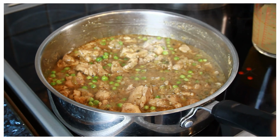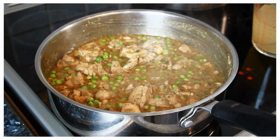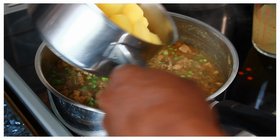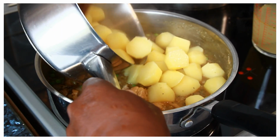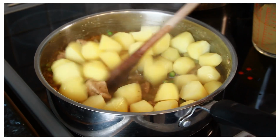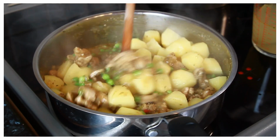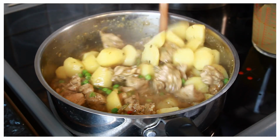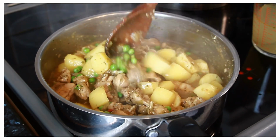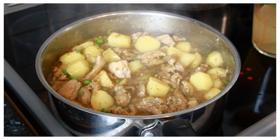Perfect. Like it. Because what happened? The veg stock is definitely bringing a flavor to it, no matter what you want to say. Now, I'm going to simply add some potato. Potato, what I did is just cook it. In the meantime, I'm doing the curry. You know what I mean? Yeah. That's the best way to do it.